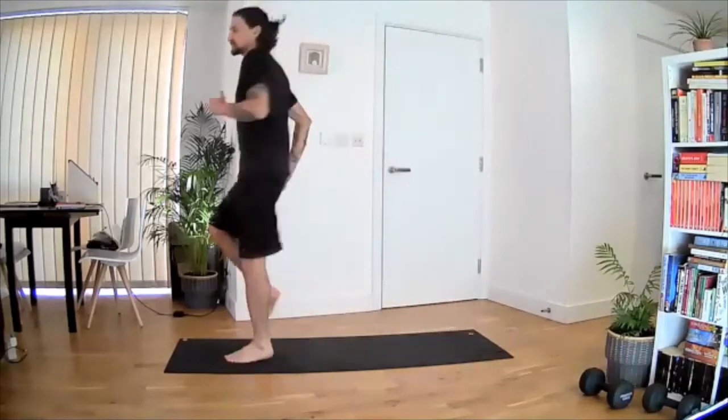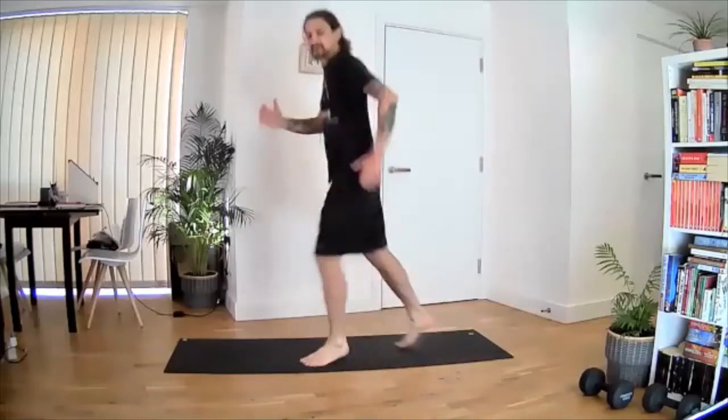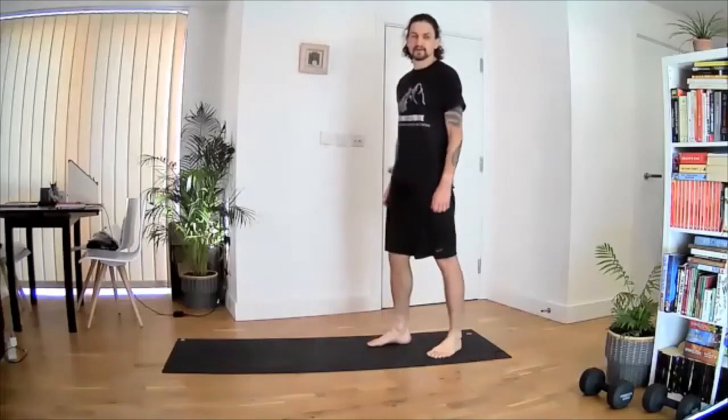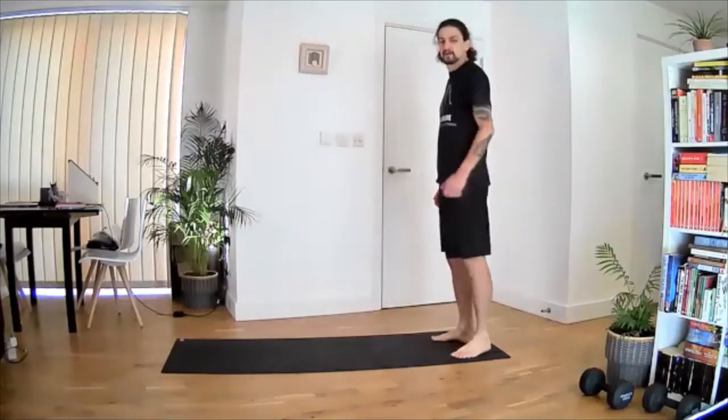Here we go, running backwards and forwards. And skiers. Back to skipping, back to skipping. Running on the spot, here we go, that's it. And skiers. Skipping, back to skipping. Easy, easy. Nice and relaxed. Great stuff. Running on the spot.